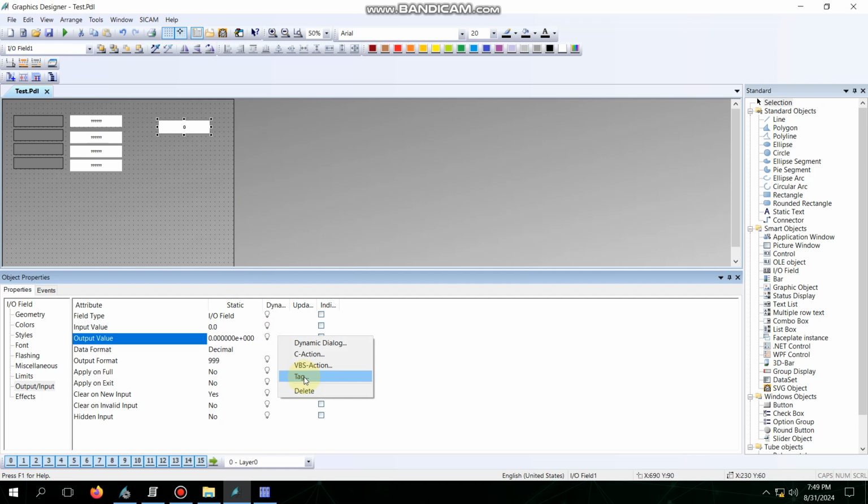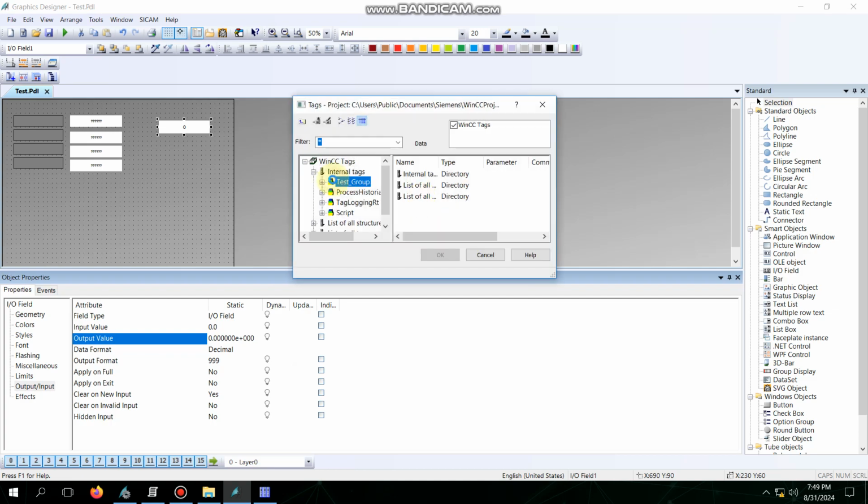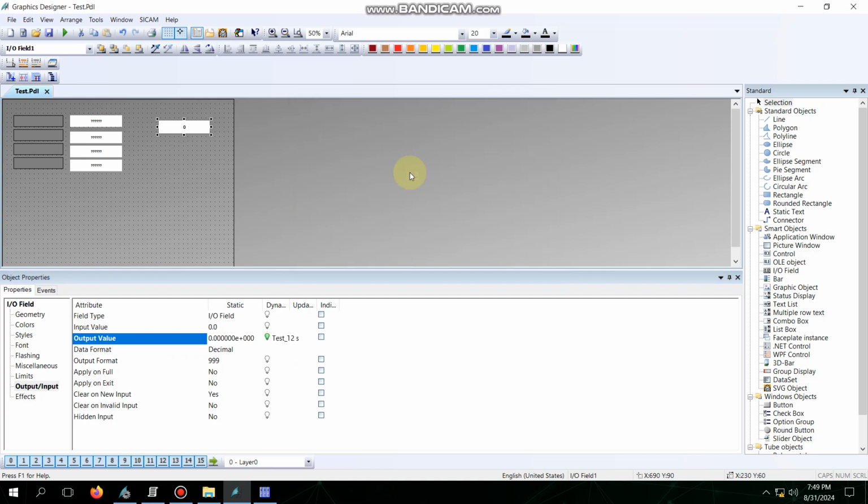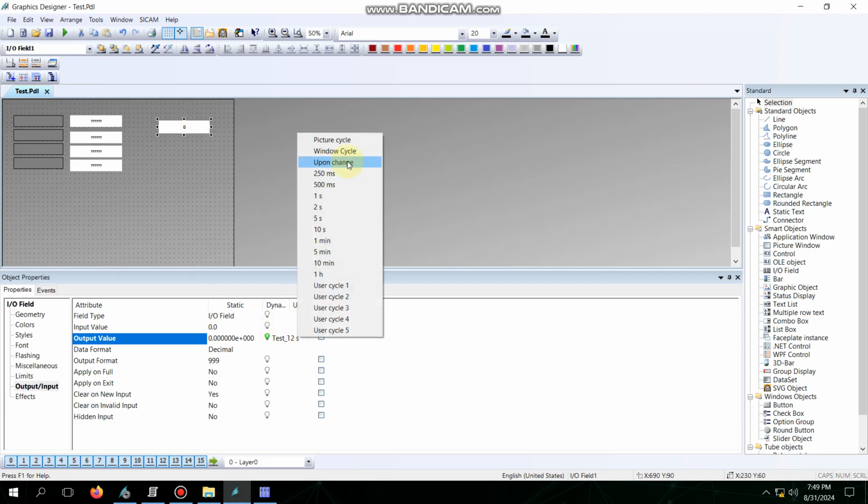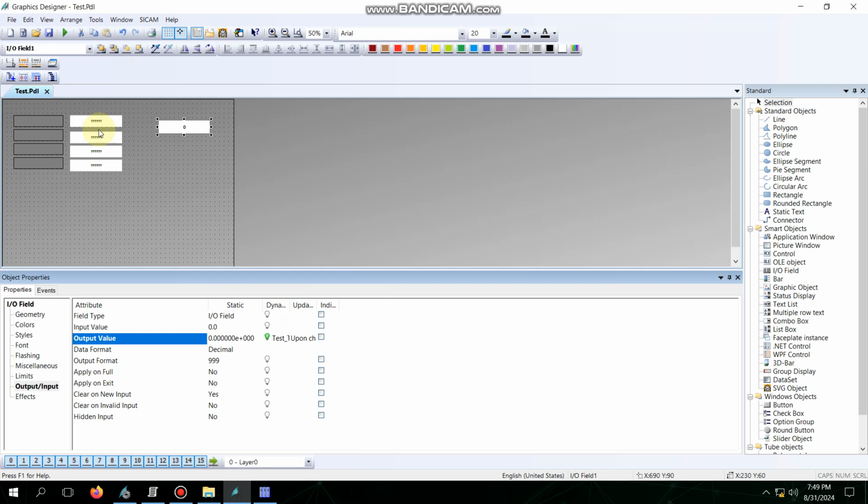You can do the dynamization of this object property using scripting also. At the later stages of this video, we will be doing the C and VB scripts also. So I will select this tag. We have to select our newly created tag. So this IO field is linked with this tag, and we'll change this to upon change.